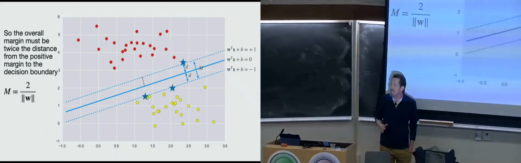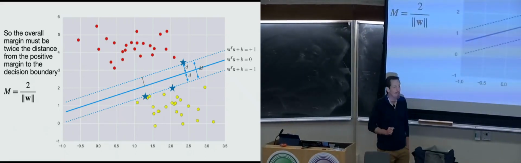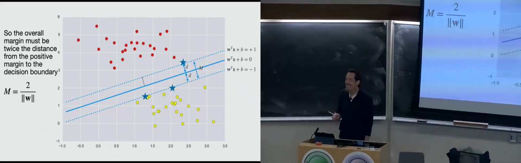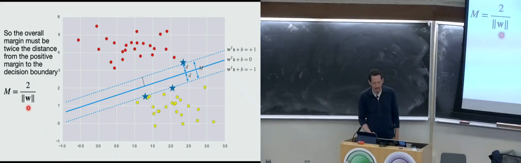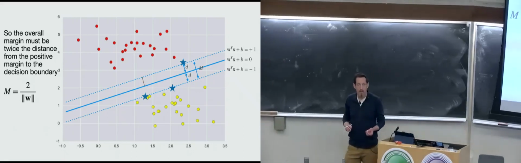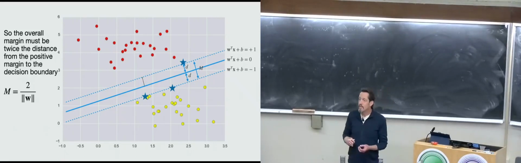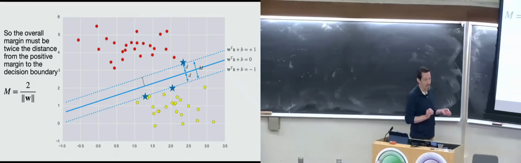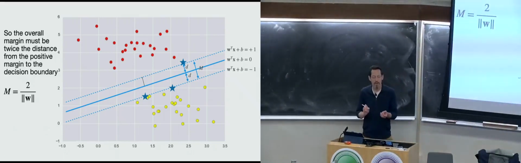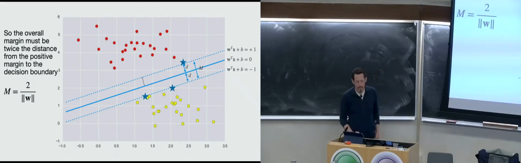1 unit of what? Anybody remember? 1 unit of what? Yeah? The inverse of the magnitude of the weight vector. This real distance in here, if you want to measure it in centimeters or whatever, it's 1 over the magnitude of the weight vector. And in the pre-video, we go through why that's true, okay? What in linear algebra land makes that true? But for right now, just accept for me that the size of the margin is 2 over the magnitude of the weight vector.